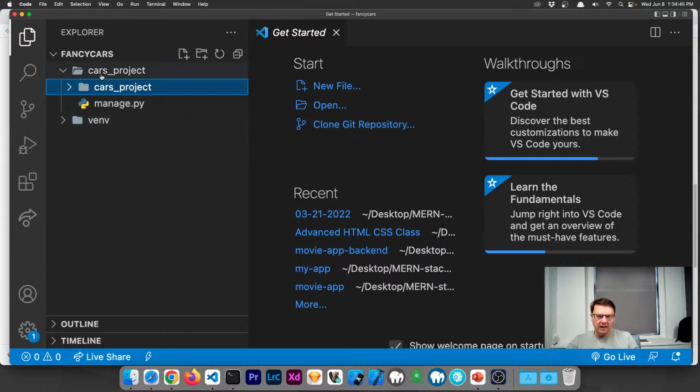So the first thing that I'm going to do is create a new app. And I know this is confusing because you might say, hey, we already got an app, why do we need another app? Guess what? Cars project is the actual app, but it will include a bunch of other modules, because your app could be quite huge, with accounts, with registration, with a bunch of other things. In Django, they call these modules apps. I know this is a little bit confusing, but app and module, you can use them interchangeably.